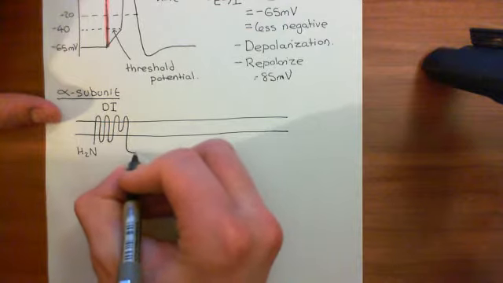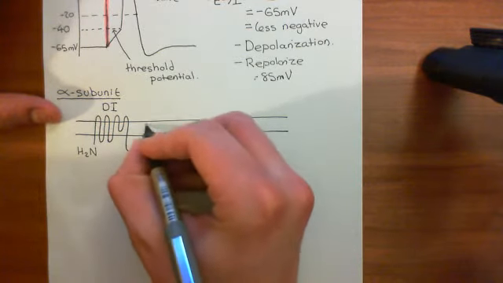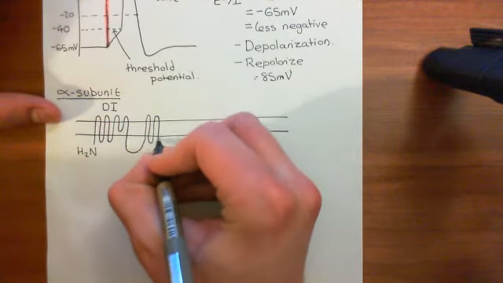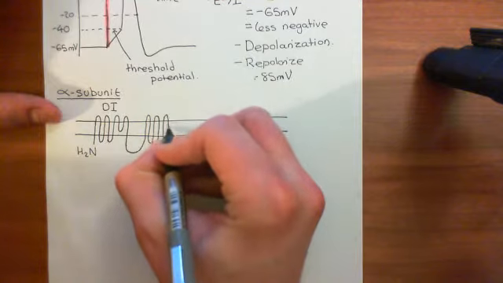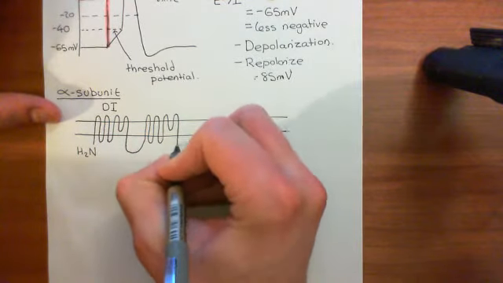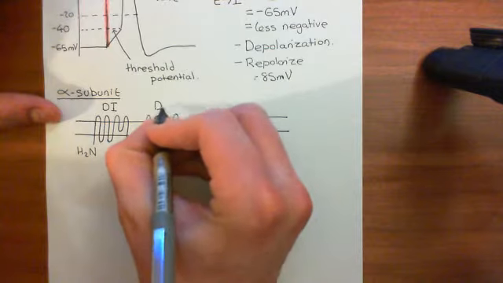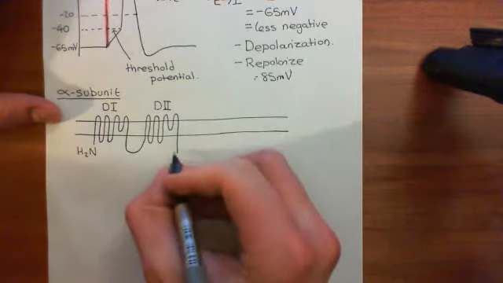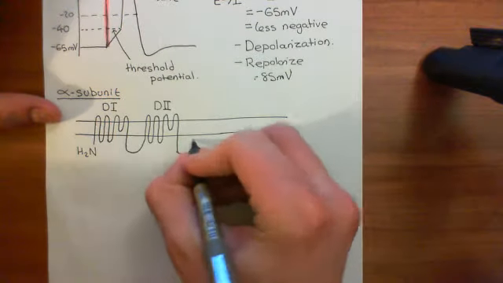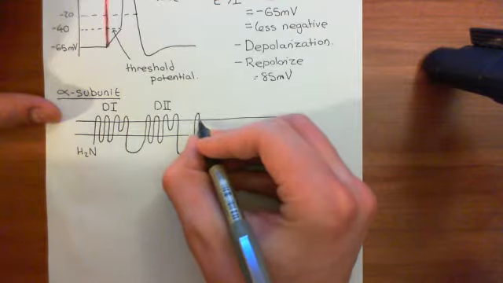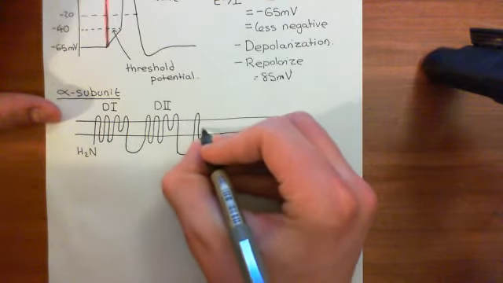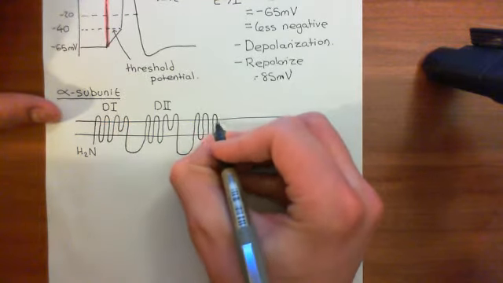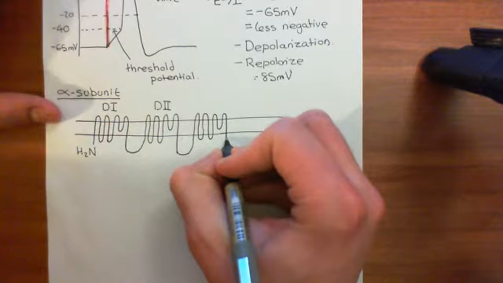Now you repeat this same structure over again. So you have a first membrane-spanning alpha helix, a second, a third, a fourth, a fifth, a p-loop, and then a sixth. And that then is domain 2. You can see that it's got the same structure as domain 1, hopefully. Now you're going to have a loop again between domain 2 and the start of domain 3. So there's our first and second membrane-spanning alpha helices, our third, our fourth, our fifth, our p-loop, and then the sixth membrane-spanning alpha helix.